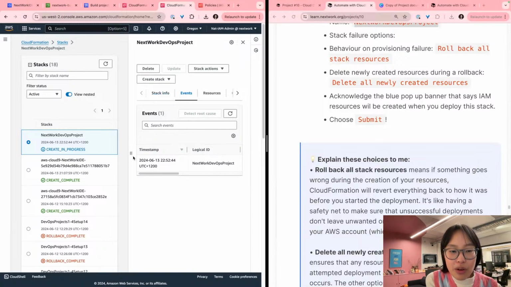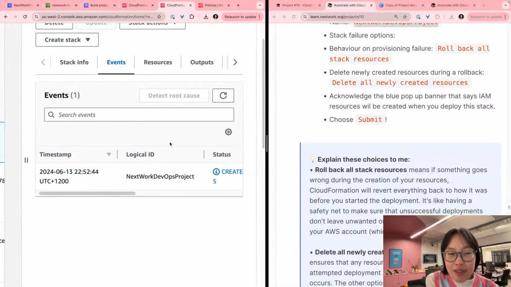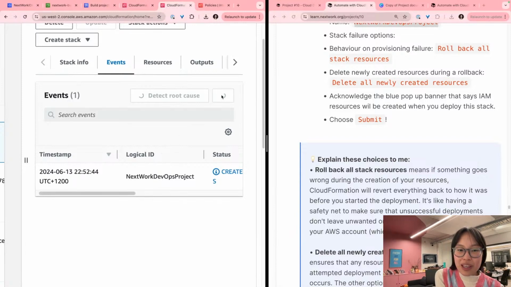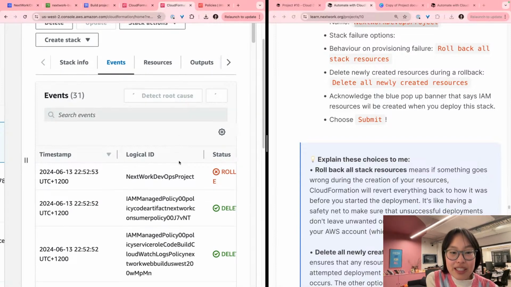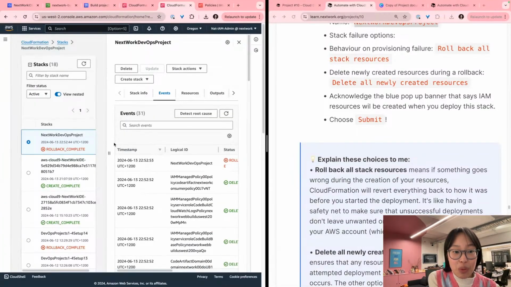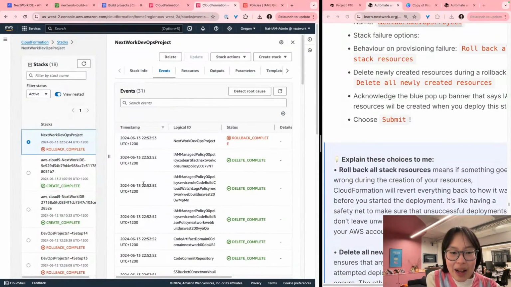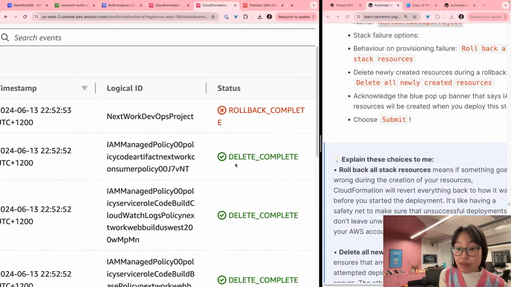So the events panel over here is where you can see up-to-date feedback from CloudFormation on how this deployment is going. As you click refresh, you're going to see so many of these updates. And wow, that was instant. We just got an update that says the rollback is complete, but it doesn't look like happy news, does it? Why? Let's see. It's giving us an X, which usually just means it has rolled everything back. It has deleted all of our resources.